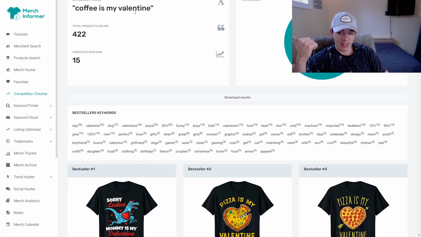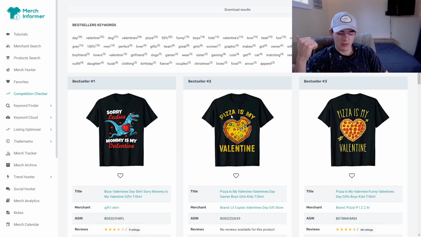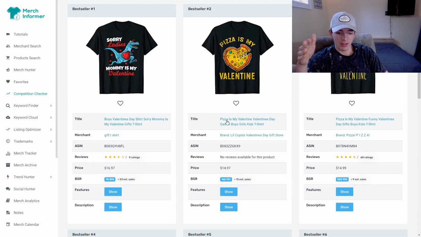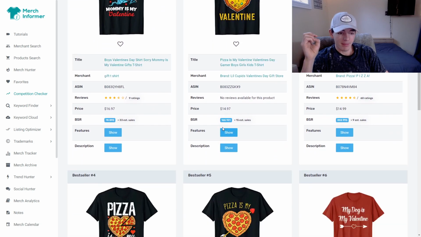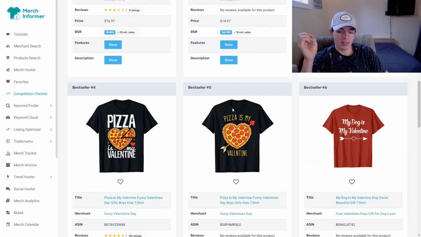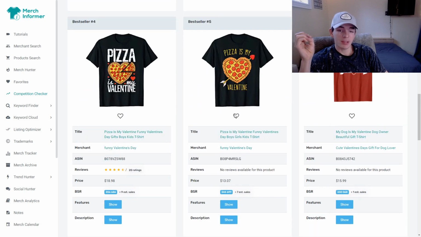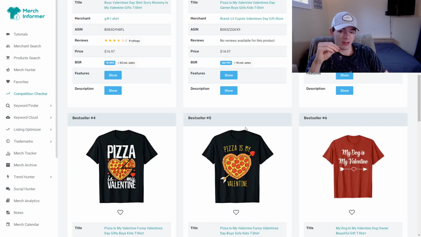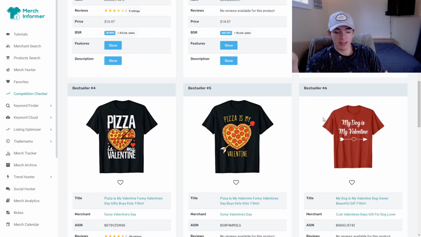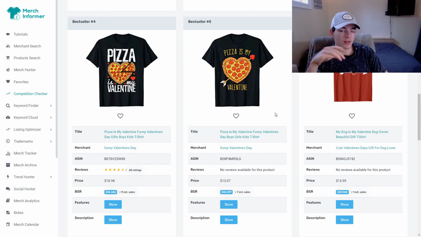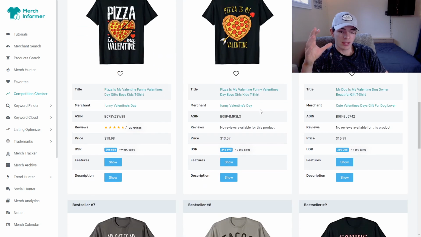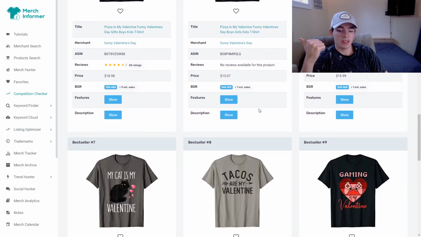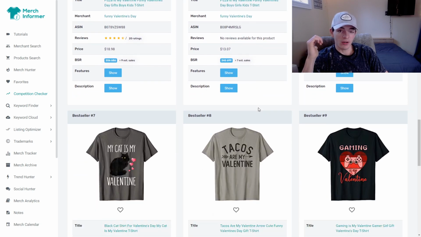And the Is My Valentine niche in general is pretty darn good, considering there are many bestsellers with low BSRs in this niche. So the competition might be fierce in some of these other categories like pizza, because I can see there's a lot of pizza ones, but you can expand over to other categories and use the free search tools to see if those ones are selling, if those ones are active.